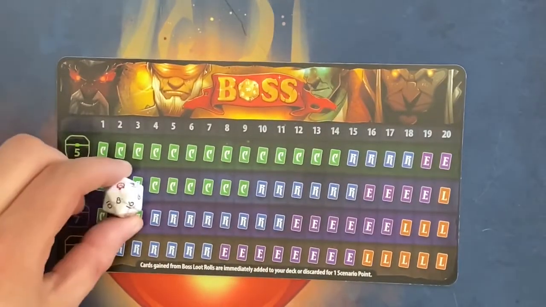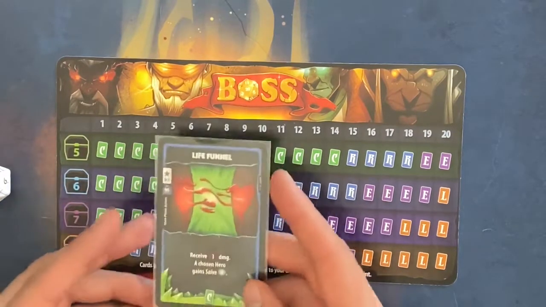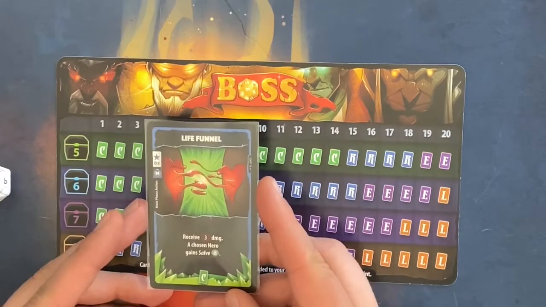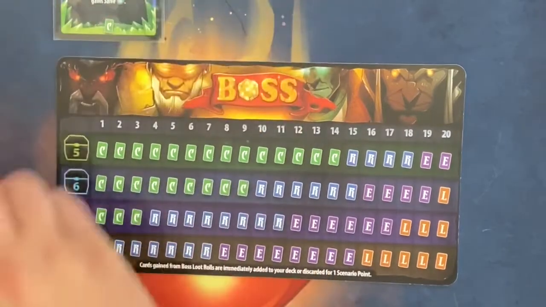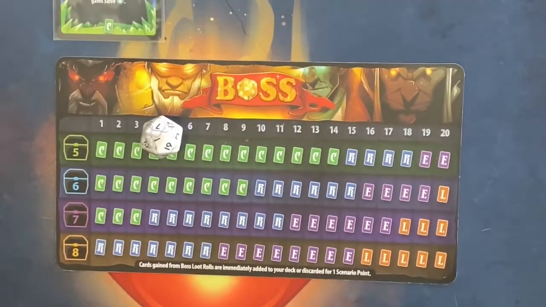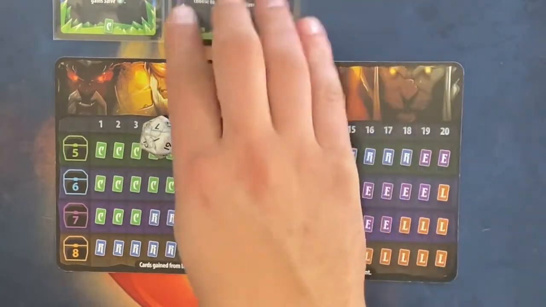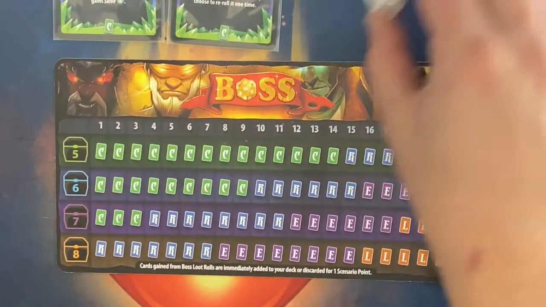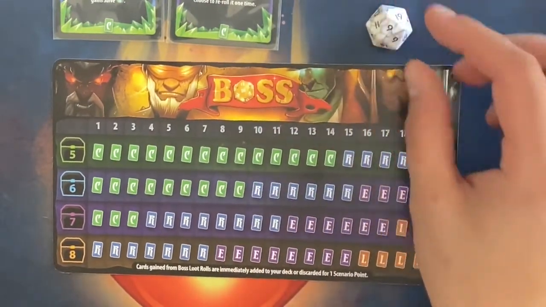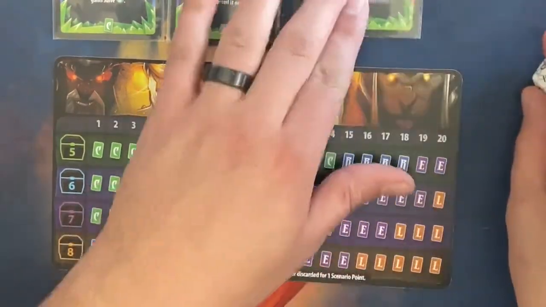And it was an 8 to start with. So that's a common. So our first common is going to be Life Funnel. Receive 3 damage, get a salve. That can actually be to our benefit if we decide to do that. Next one is a 1. Okay, so we are common folk over here. Golden Crown. I don't like that one at all, honestly. And our last one, hopefully for a 20, it is a 9. Another common. Not great. Try again 2 is good though.